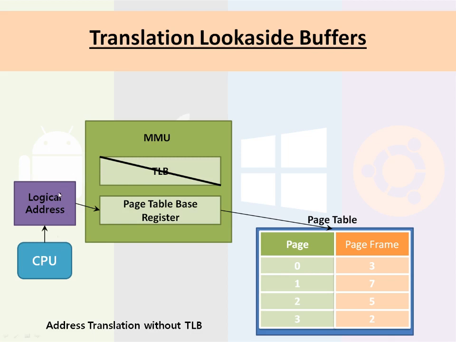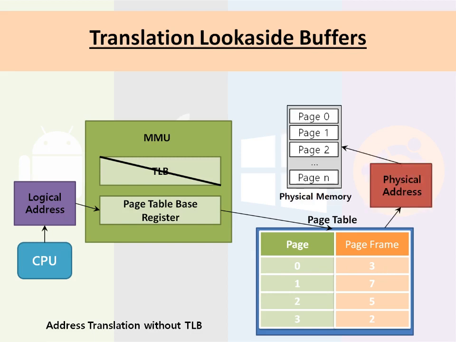So we have our CPU, we get that virtual address, we use the pointer inside the MMU to point to the correct page table, we get the correct page table, and based on the page frame number that we would have isolated in the virtual address, we can then get what page frame it is that we require to get the physical address, right? So like I say, the page frame is then used to acquire the physical address, which points to a location in physical memory. And that's how a translation would occur if we didn't consider the TLB.